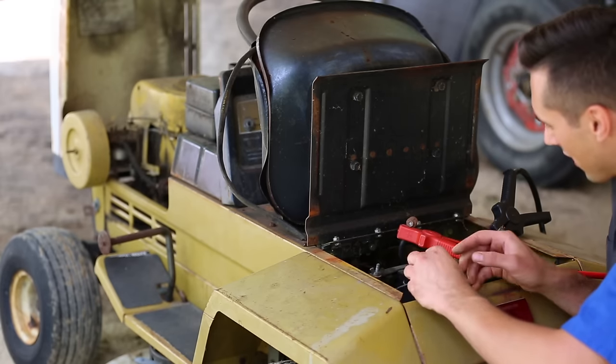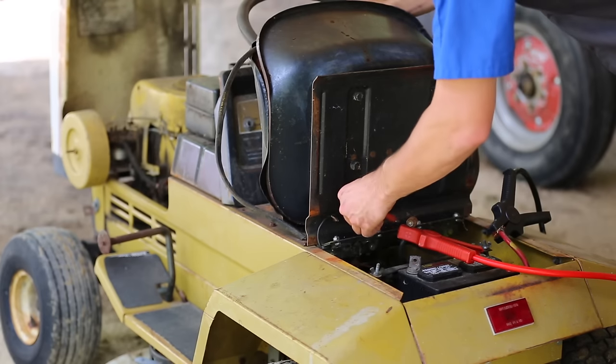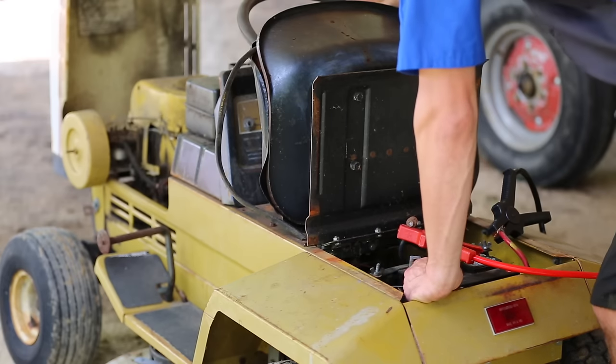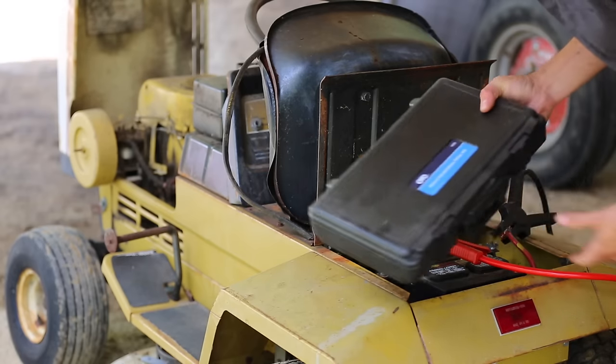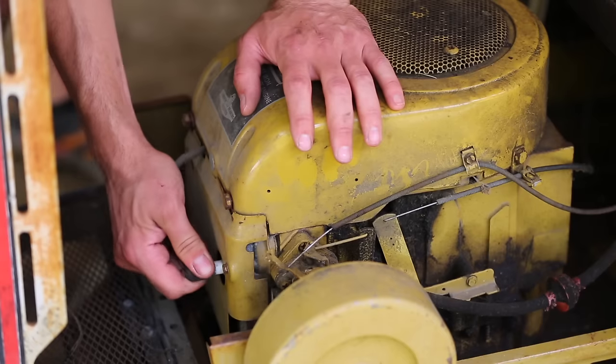Let's see if this does anything. Oh, that's a good noise, I think. Yeah, it spins. All right, great. Well, that's great news. So let's throw a compression tester on it real quick and we'll see if it has compression.